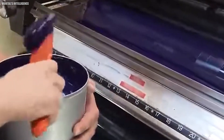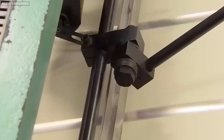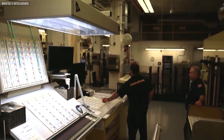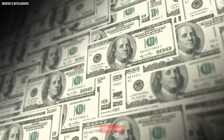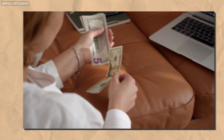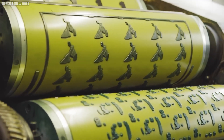Security is paramount when producing U.S. dollars. Beyond the special paper and raised printing, several other security features are added during production. These include color-shifting ink, which changes color when you tilt the bill, and micro-printing, which involves tiny detailed text that is difficult to reproduce accurately. Another crucial feature is the 3D Security Ribbon, a blue ribbon woven into the paper with images that move and change as you tilt the bill. There's also a security thread embedded in the paper that glows under ultraviolet light. Additionally, U.S. dollar notes are designed to be accessible for visually impaired individuals, with large high-contrast denomination numbers and specific tactile features to help differentiate the bills.